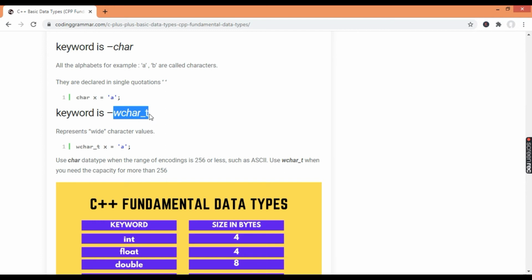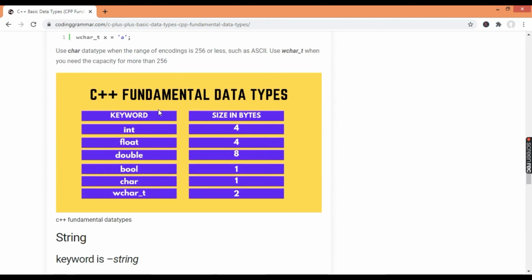But wchar we will be rarely using, because wchar and char are almost the same. It's just that for the char data type, when the range of encoding is 256 or less, we use char, and when we want more capacity in that range of encoding, we use wchar. This problem comes when we are using different operating systems, but as of now in Windows we can use char and we will get the same results.